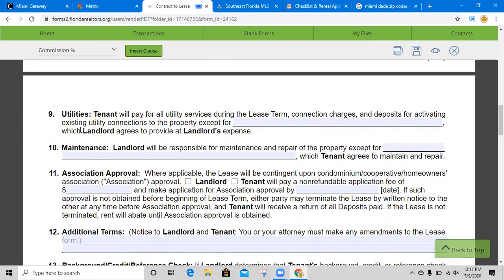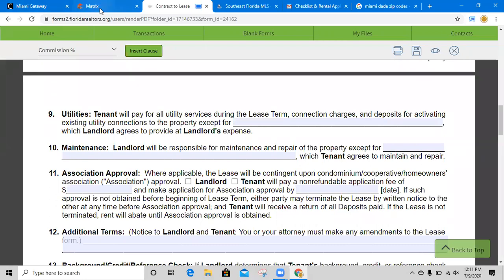All right, 9, utilities. So here it says the tenant will pay for all utility services during the lease term, all connection charges, and all deposits for activating utility connections to the property, except for what is already included in the rent.